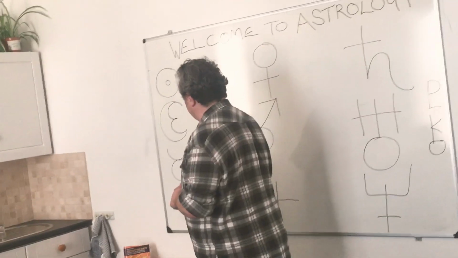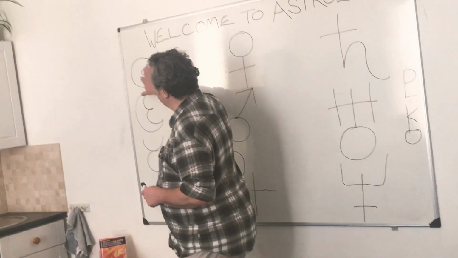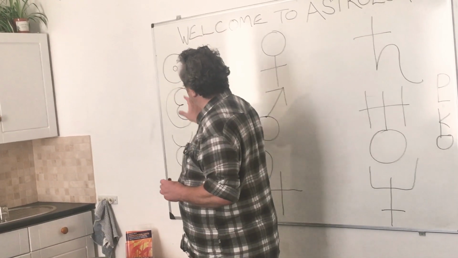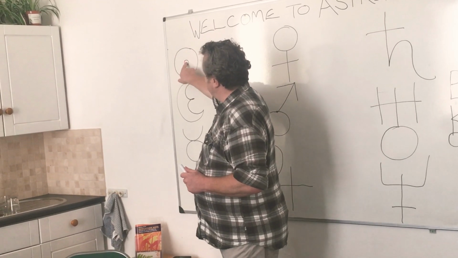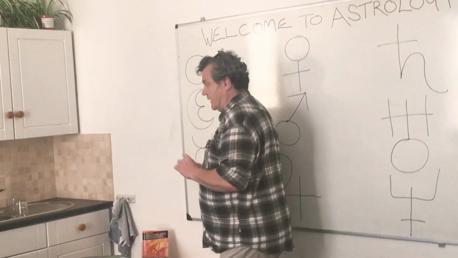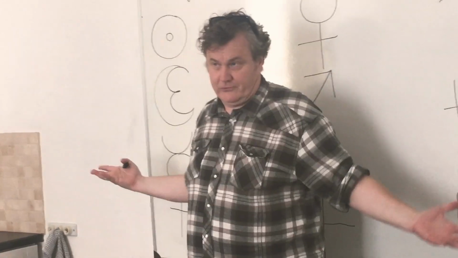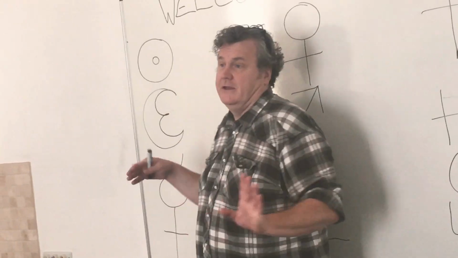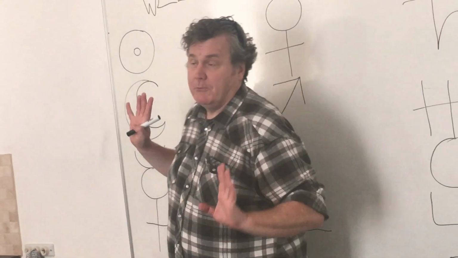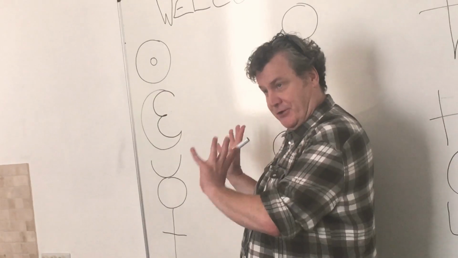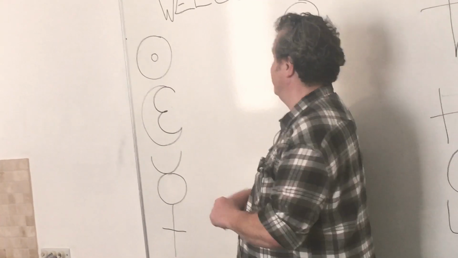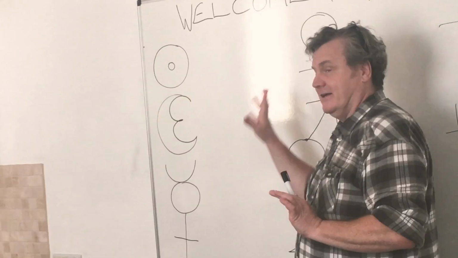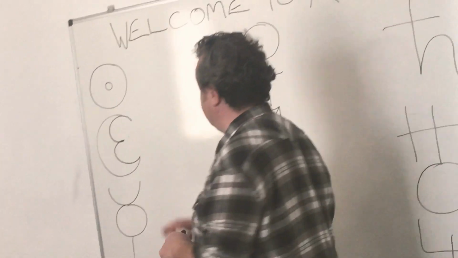So let me introduce you to some of the symbols very quickly. Here we have the symbol for the sun. The symbol for the sun is a circle with a dot in the centre. Now, if you think about mathematics, I don't want to get you confused, because mathematicians and physicists and chemists and biologists all like astrology. But what they always forget is astrology birthed them. It gave birth to them, right? And that's the really important thing: the origins of everything that they do now lie with the studying of the stars.